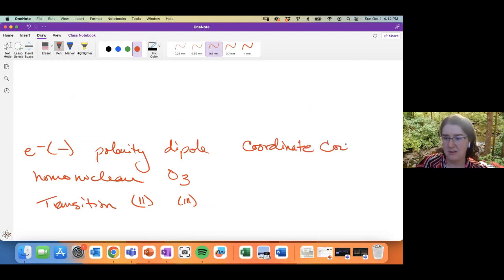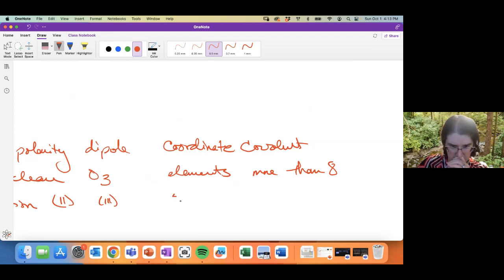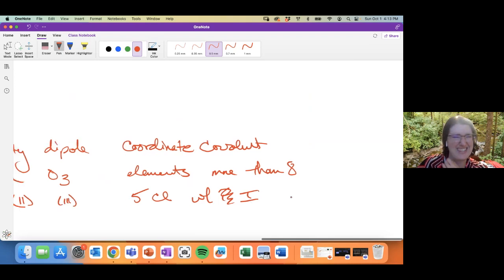There is something new. Why are some elements allowed to have more than 8 valence electrons in the Lewis dot model? I see ICl5, where one iodine bonds with 5 chlorines. All chlorines have a complete octet, but iodine would have 12 valence electrons here: 10 from the 5 bonds and 2 as a lone pair.